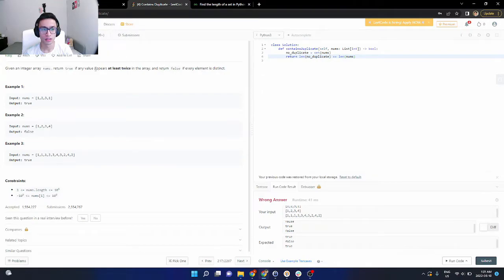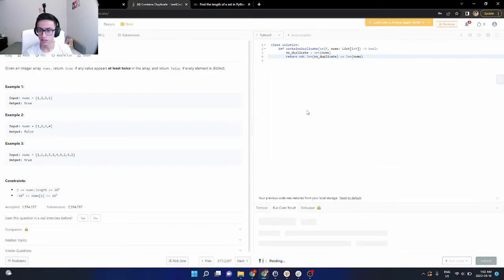Oh, have I just done it the other way around? Oh, it is just flipped. It's entirely flipped. What I was doing is if they are the same, it would return true. If everything in there is distinct, then the length of the set would be the length of the list, and I was returning true in that scenario. But actually, we need to return true when there is some sort of duplicate. So I just need to flip this return statement, and that should work.